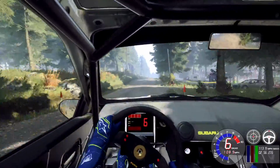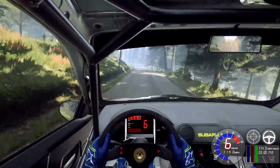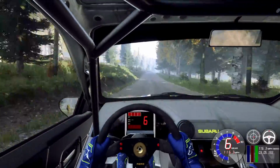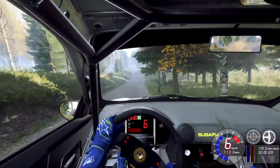Into 6 left of a dip. And crest. 150. 6 right of a crest long. Tightens of a jump. 30. Flat jump. 100 of a finish. Flat middle of a big jump.